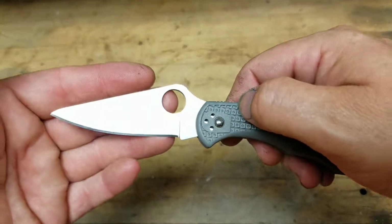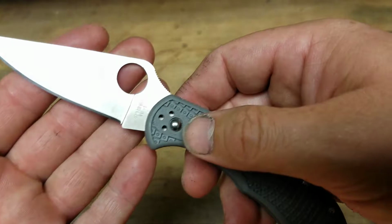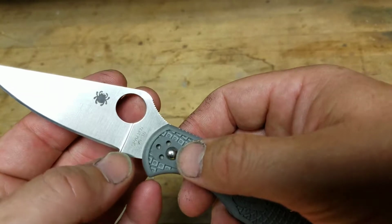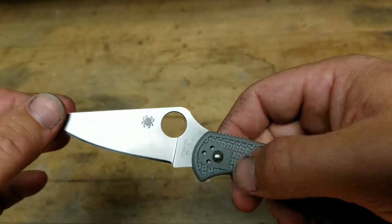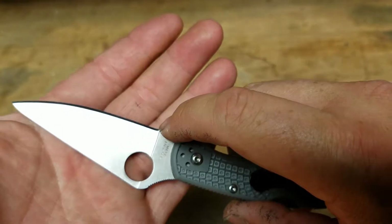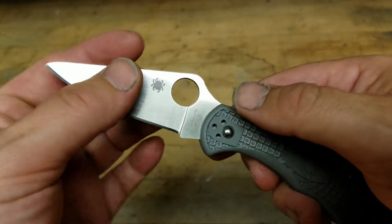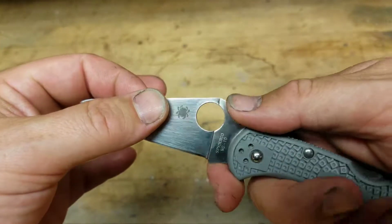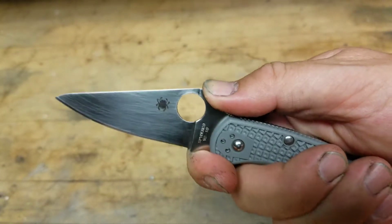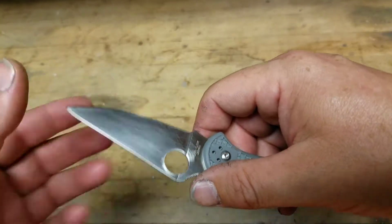The only thing I really don't like about this is there is no sharpening choil. I don't know why Spyderco continues to not put a sharpening choil in there. It really would help when you have to sharpen this thing, because when you try to get close to there, that creates a bit of an issue. You also have here, it's really not a finger choil, but if you don't have sausage fingers, you'll be able to kind of get your thumb in there. Makes it a little bit easier for doing more fine detail work.